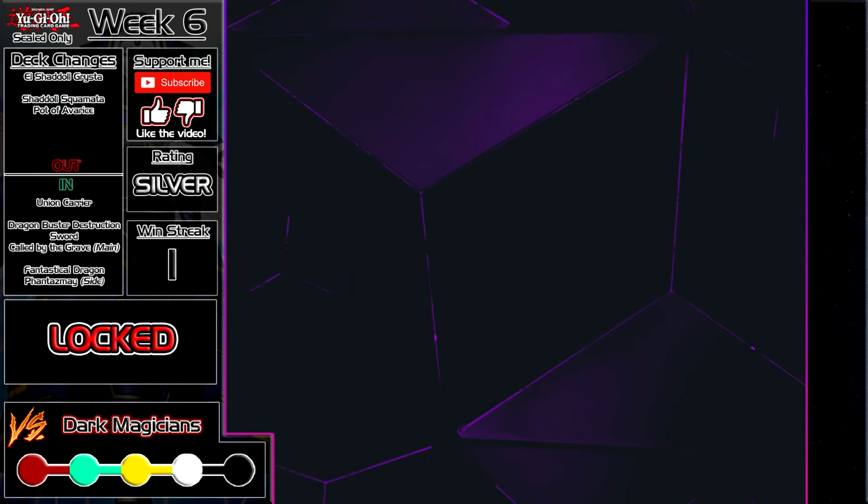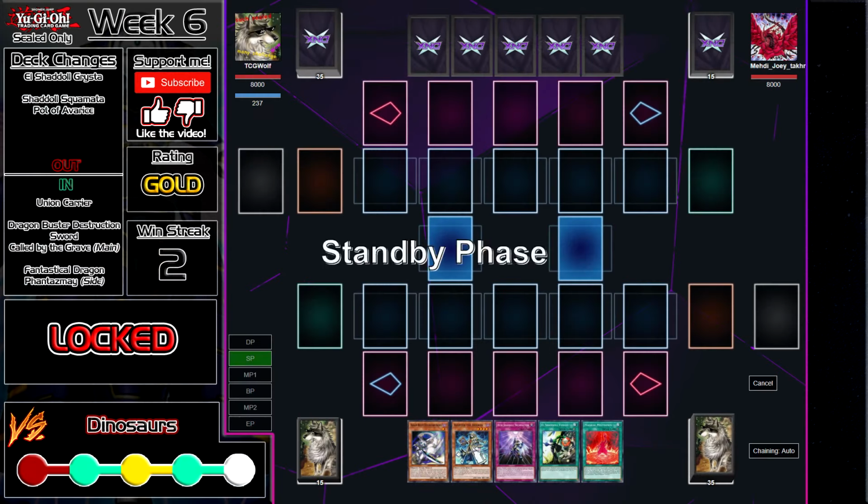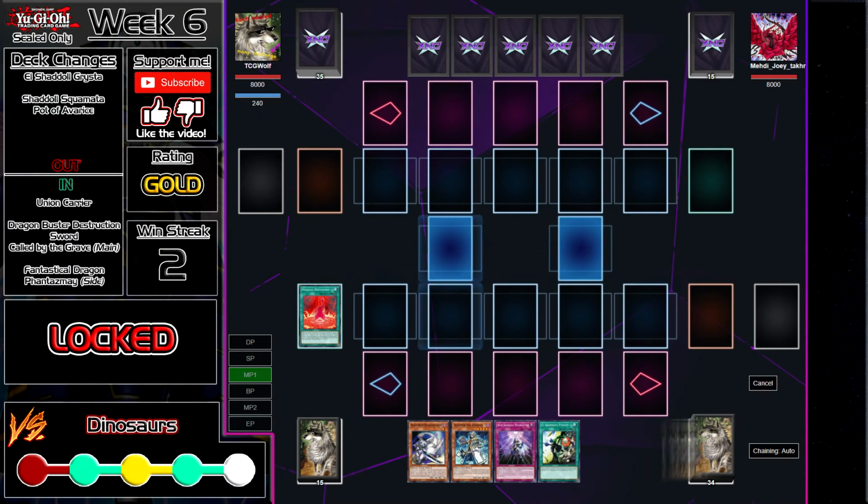We then go into Game 2, in which our opponent times out during the side decking, which means we get a win for this one. Neat. Heart of the Bards, I know you're watching this, and this is how you deal with dinos.